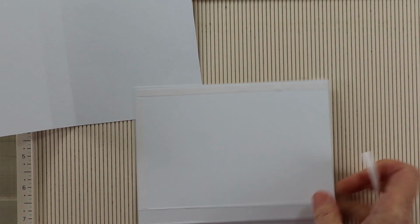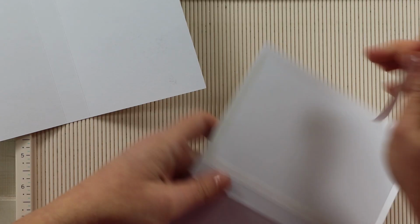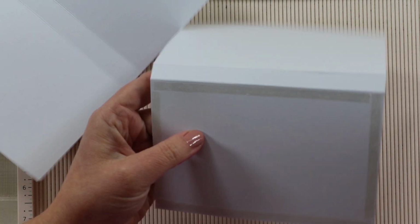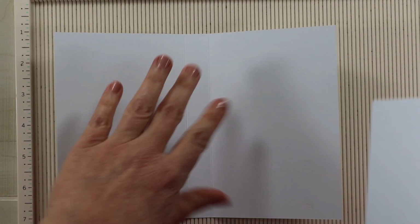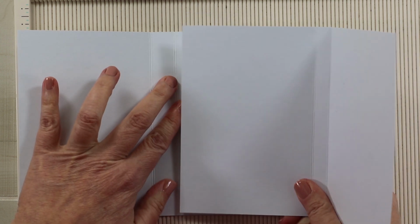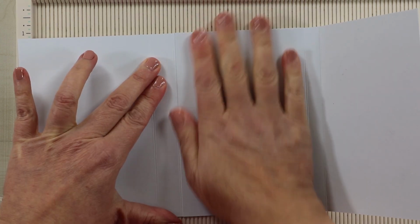It'll give me a nice crisp line of adhesive. And now peel that off. You definitely don't want to skip out on the 110 pound paper for this, because it will be very nice and sturdy and hold up to all of the paper layers. So just line that up there and press that in place.